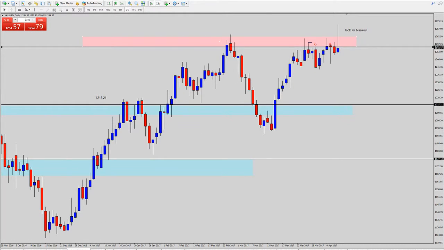But moving on to the analysis with gold, what we're really looking for right now, since it failed to break out of this and we have strong sellers in this market, is more bearish evidence in this area for a continuation down. Since it closed out as a pin bar, I'm looking for either a bearish candle right after, or just an engulfing, and I will be doing a sell position on this particular pair.